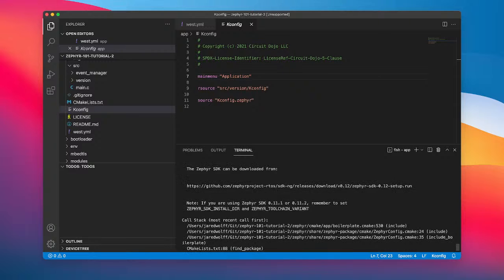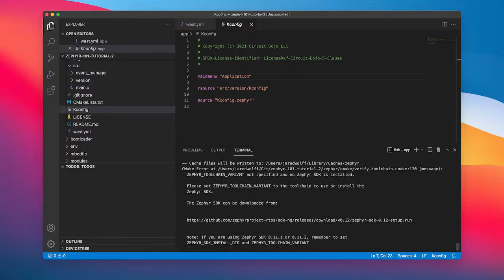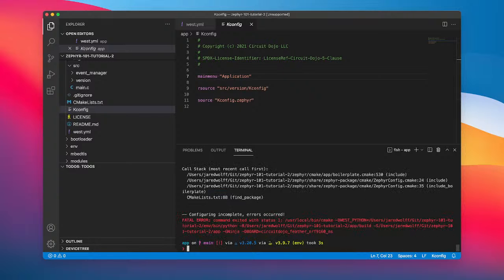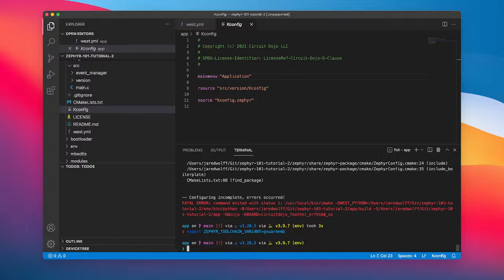So you guys might run into this error, and essentially what Zephyr is complaining about is that you have not defined what toolchain you want to use. Depending on what chip you have will determine what toolchain you're using. In my case, I use GNU ARM GCC, so we'll just have to export that here, and this is already saved in my command line, so it's easy for me to look up every single time.